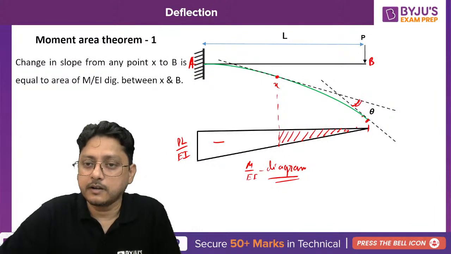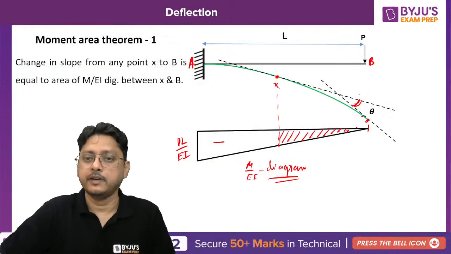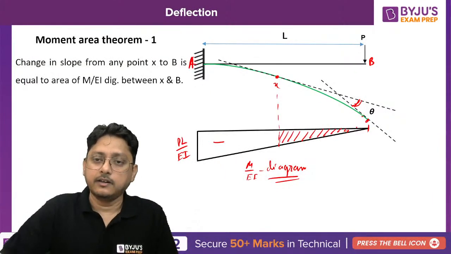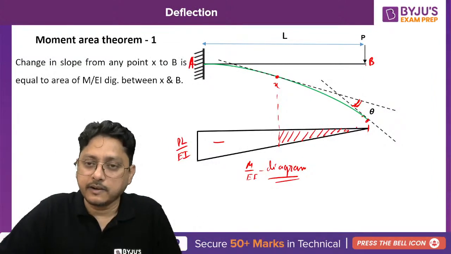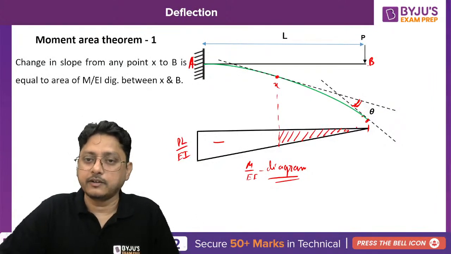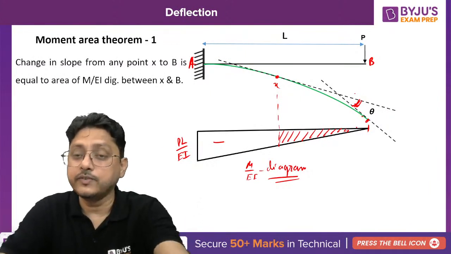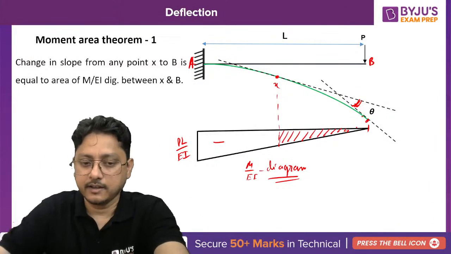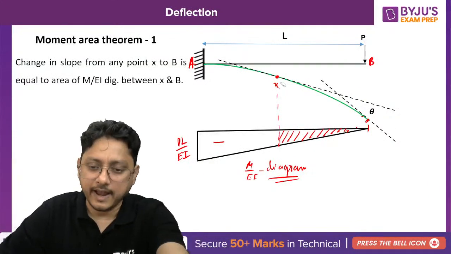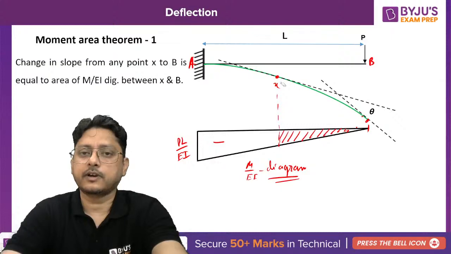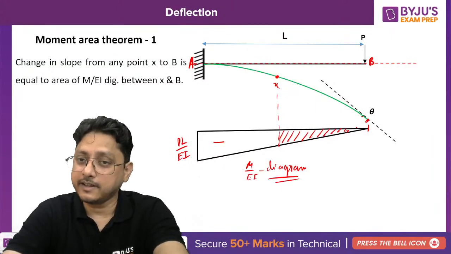But fortunately, this is not that helpful for us. What will we do now? You will get this angle, but what will we do with it? Generally, people ask what is the angle at the free end, right? The slope at the free end. So we are not much interested in this particular angle right now. So instead of drawing the tangent at x, we are going to draw the tangent at A.